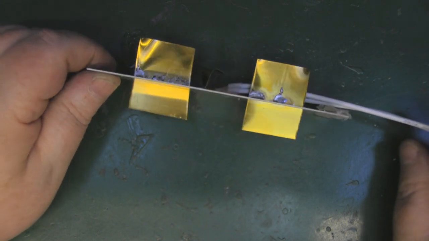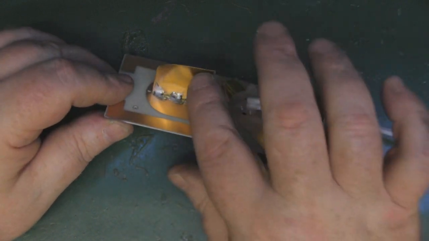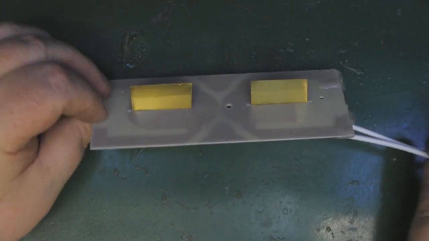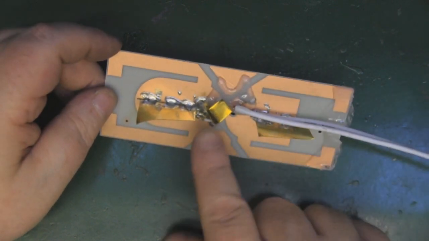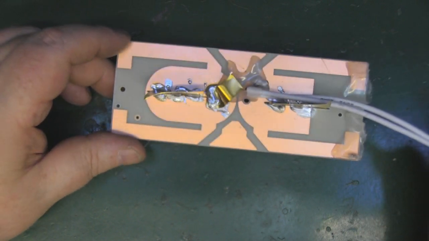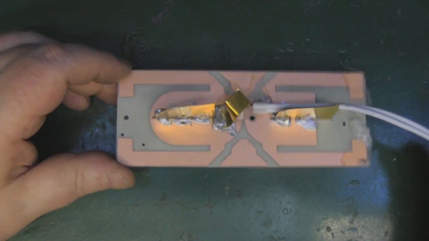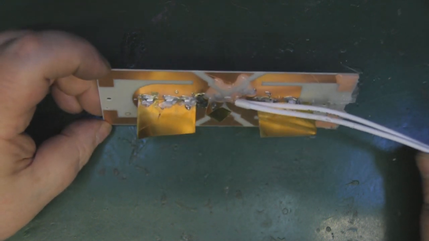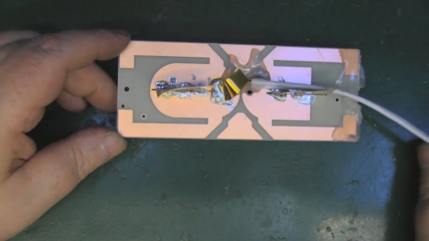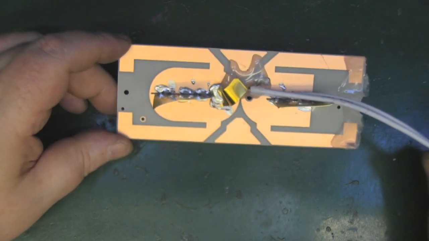You can see just how bad this antenna is. These elements here just look like they've been cut with a pair of household scissors - they're not even square. I'm not sure what this little bent piece is doing in the middle there, but you can see an absolutely terrible build quality with this antenna. Looking at it now I'm really really surprised that it worked as well as it did around 1.8 gigahertz.